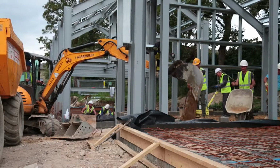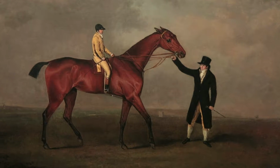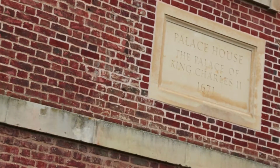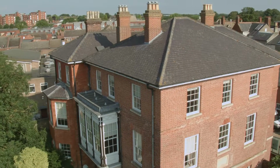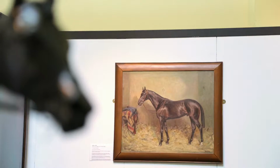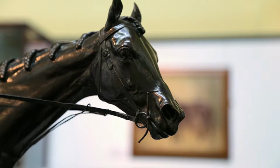What I've been blown away by since taking on responsibility for the redevelopment is the sheer cultural richness of the sport. Horse racing of all sports has been developing in this country since the early 1600s, and it really is a pivotal part of our national narrative. I mean, Charles II, whose palace is where we're going to be moving to in the new Heritage Centre, he re-establishes Newmarket as a centre of horse racing after the English Civil War, partly to replace the cavalry stock that had been lost in the English Civil War.